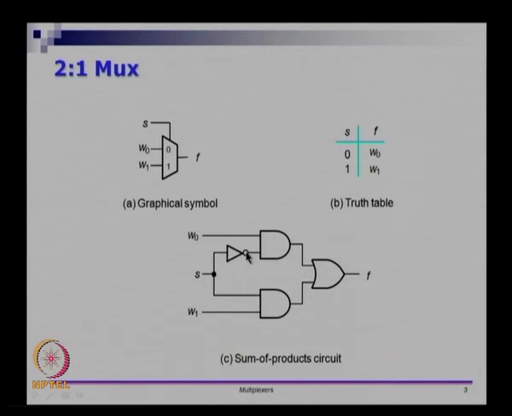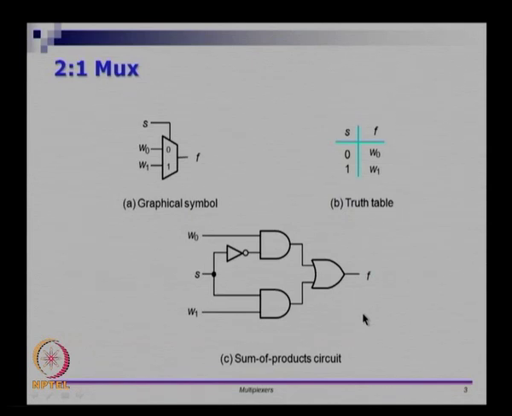If S is 0, the inverter gives 1 here, and 1 and W0 gives W0. If S is 1, this will be 0 and this will be 1, and you will have 1 into W1 here. So if S is 1 you will have W1, if S is 0 you will have W0, and you are logically ORing these 2.